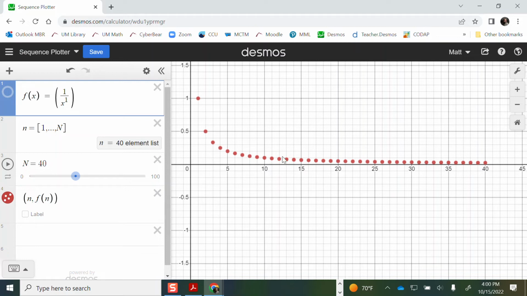So sure looks like it's converging to me, and I guess it makes sense to me, right? The larger the value of n that I put in here, the smaller. The first one's 1/2, second one's 1/2, and this will be a third, and so on and so forth, right? So this one will be a quarter, this one will be a fifth, this one will be a sixth, this one will be a seventh.